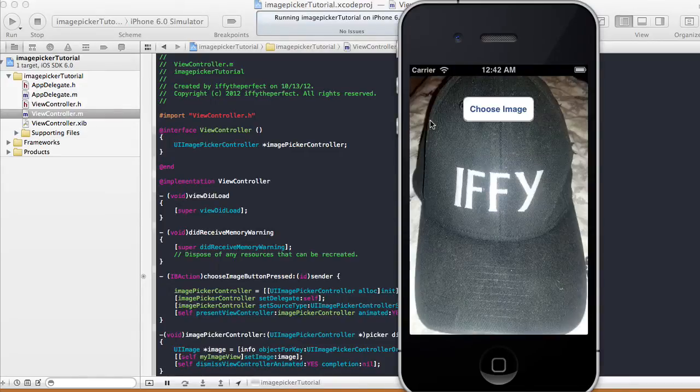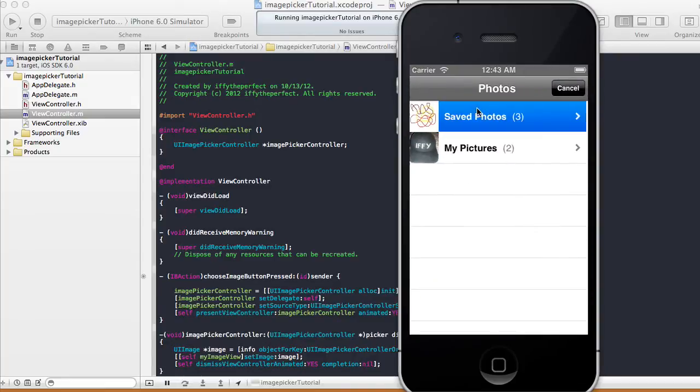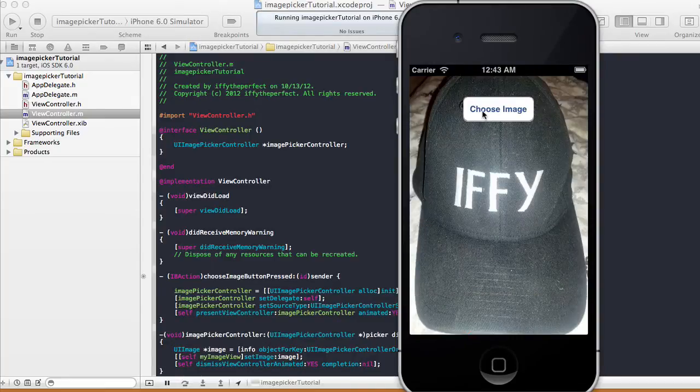So I'm gonna choose that one, and it dismisses it. Alright, so that's a good way of doing it, and this button's kinda getting in the way, so let me hide that. After I hide that, the next step is I'll show you how to actually save the image onto your app, and then have that load up when it starts. So let's first try to hide this button, because it doesn't look that good being in the way.